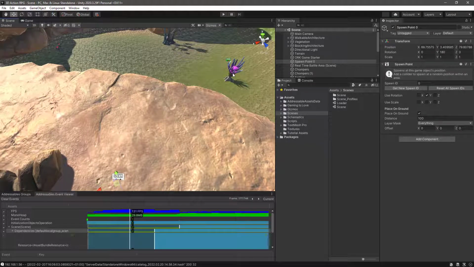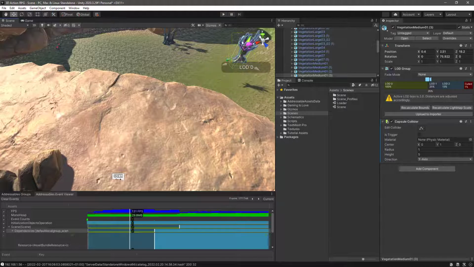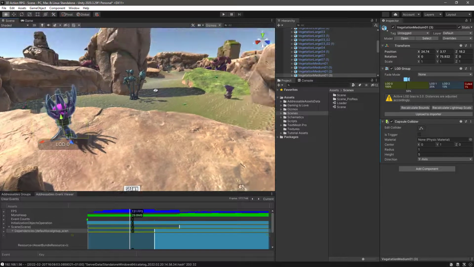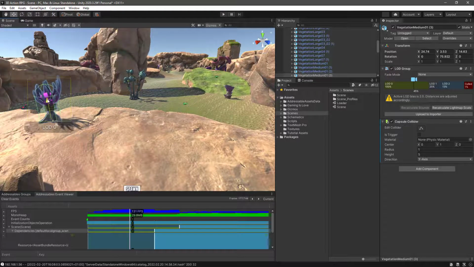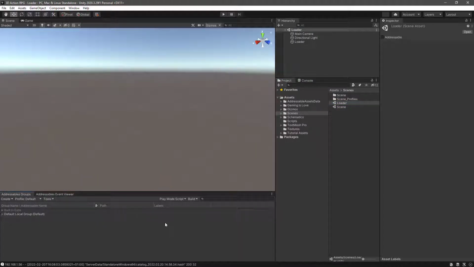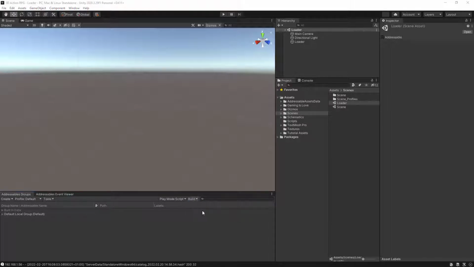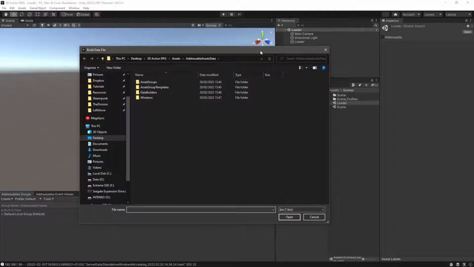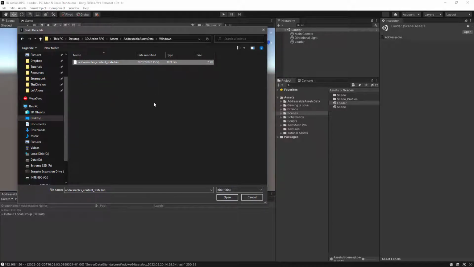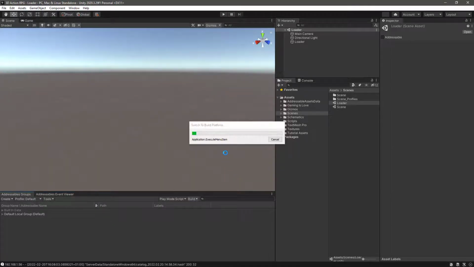Alright, so let me just take this alien bush and put it here. Save the scene, go back to the loader scene, and then from the addressables group, click on build, not new build, click on update a previous build. You will be prompted to select this bin file that I mentioned before. So let's go to assets, addressables data, asset, Windows, and click on content state bin and click on open.